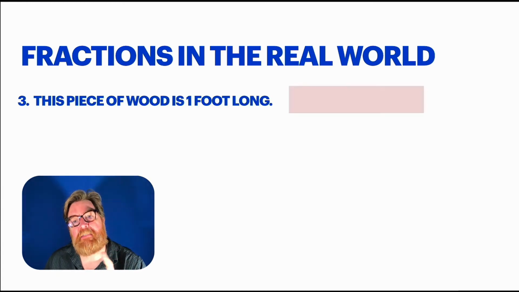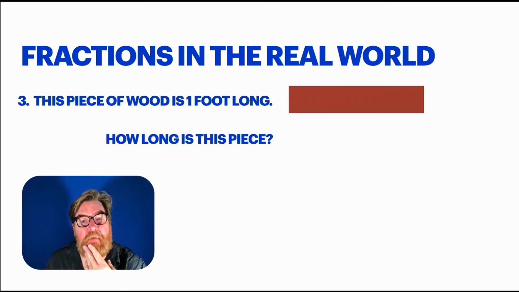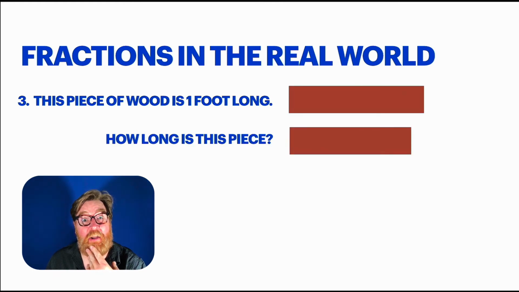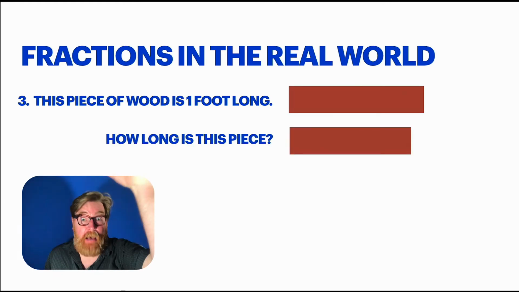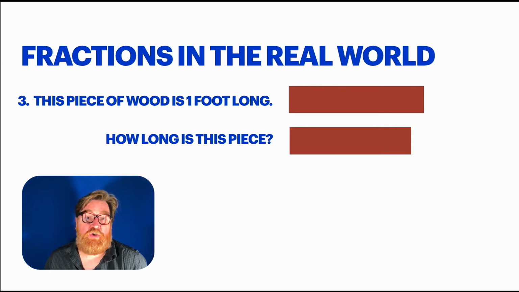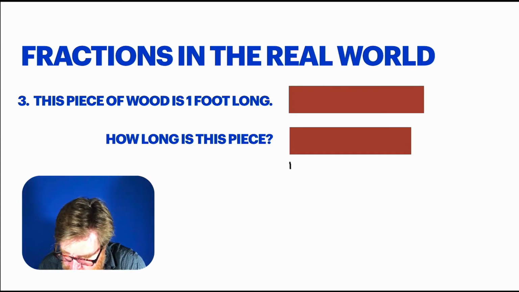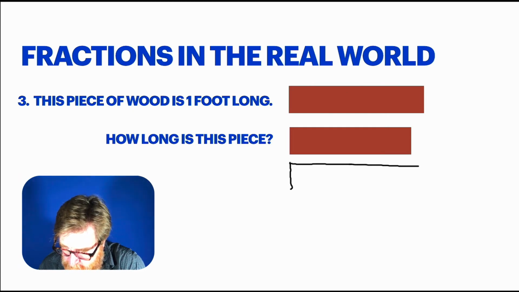Let's say you've got this piece of wood and it's exactly 1 foot long, all right? And you want to measure this piece. You want to know how long that piece is. So the top piece is exactly 1 foot long. You want to measure that shorter piece. All right, well, let's do this. It's often hard to draw on the figures. So what I'm going to do, it's a little bit cumbersome, but I'm going to try my best.